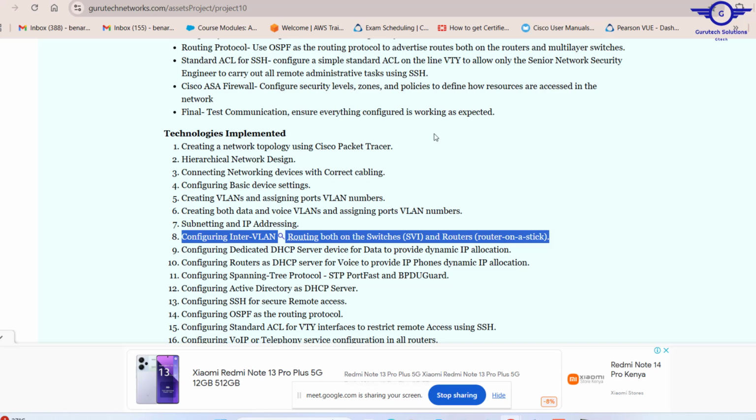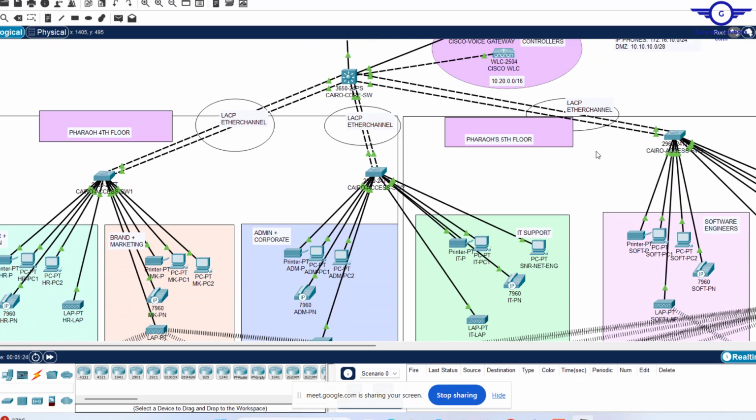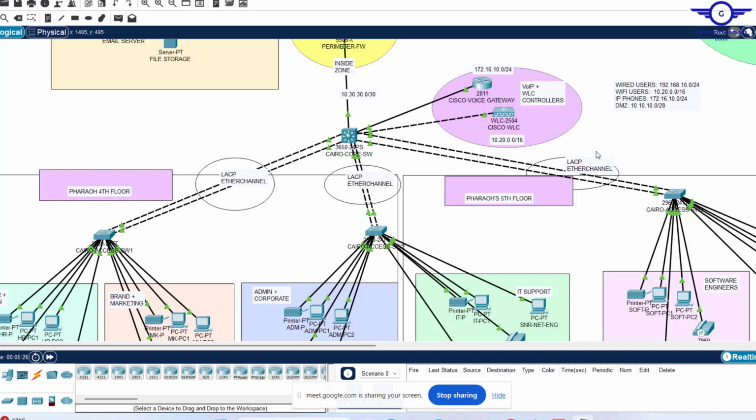All right. So number 8, configuring inter-VLAN routing both on switches and routers. Okay. So in this topology, as long as we have VLANs in any network, then it's a requirement that we implement inter-VLAN routing to enable devices in different VLANs to communicate with each other.